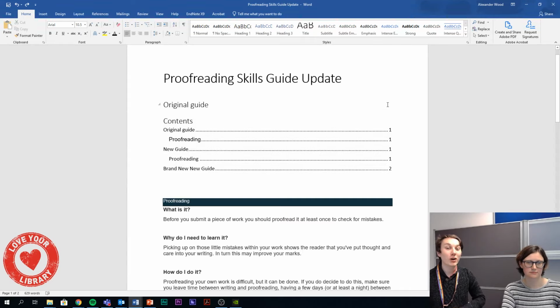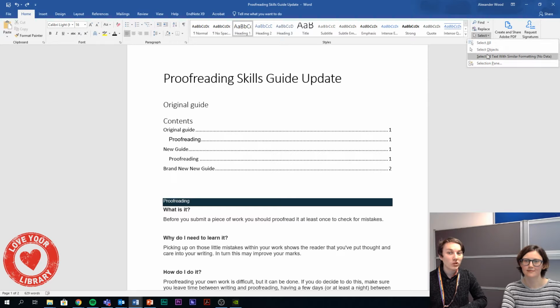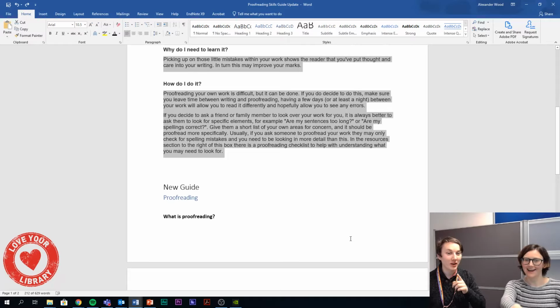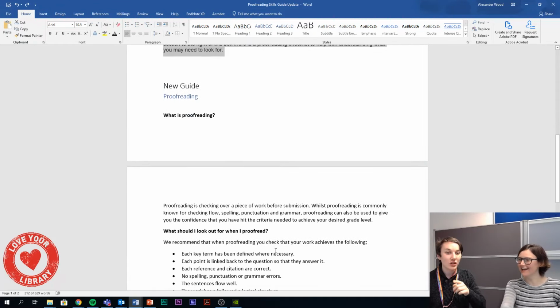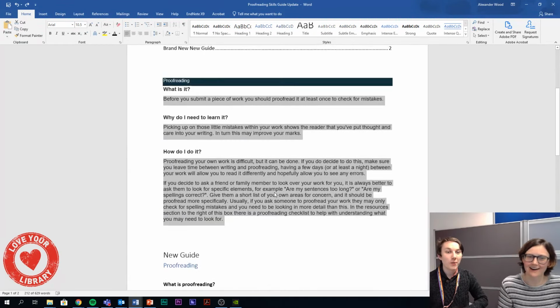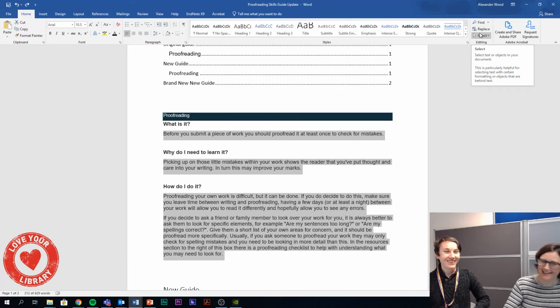And that leads me on to the next part actually. So here there's a select tool, and it allows you to select all or all of the objects with a similar formatting. So this bit here, so I hopefully won't change the headings here. If I clicked select all text with similar formatting, all the text with a similar formatting is highlighted. Look at that! This is in different spacing, so it's come out different. But it selects all that, so instead of having to manually do it, that's brilliant. There you go. That's brilliant.